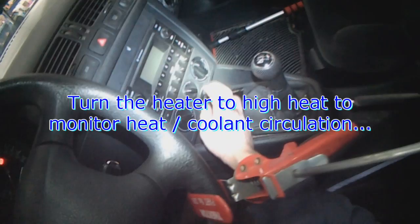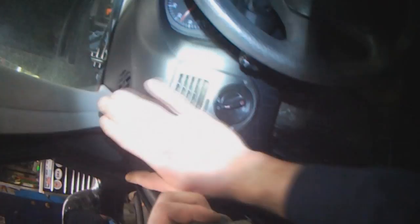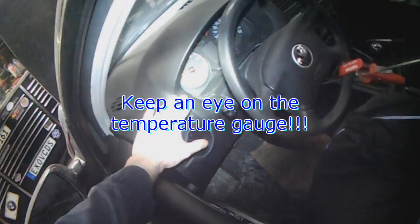Yeah, on this one AC doesn't work, that's fine. Turn the heater to high. Vents, dash vents. I close all except for the driver's side here. That way it's easier for me to reach and monitor temperature. It should get warm fairly quickly. If it doesn't, you might have an air pocket or the water pump isn't working. Keep an eye on the gauge. That's what I'm looking for.